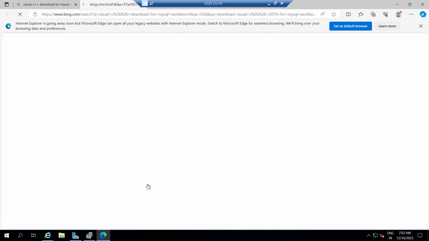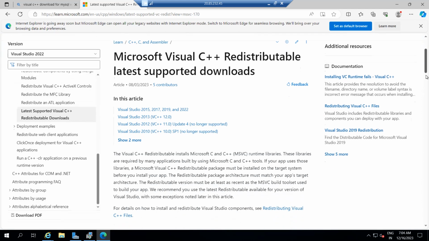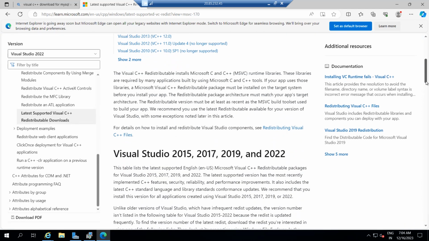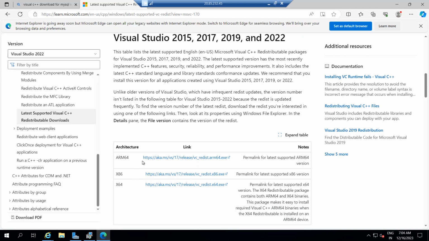So click this, scroll down. Here you can see three options: one for ARM64, and x86, x64. I just go with x64. Click x64, then download it.